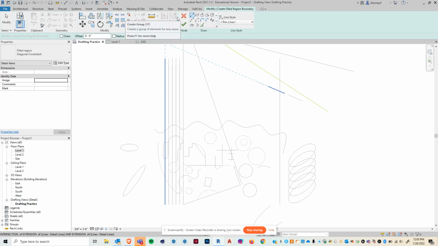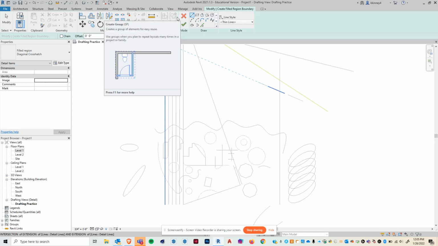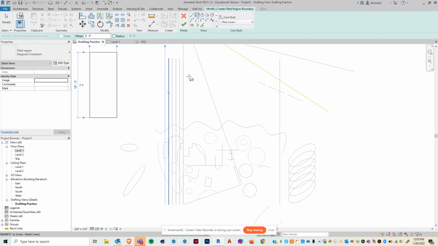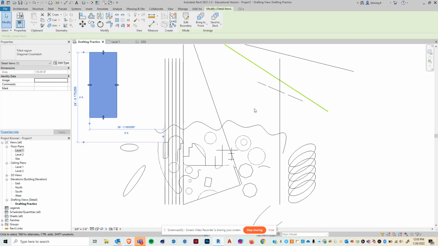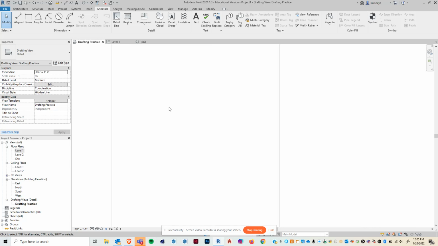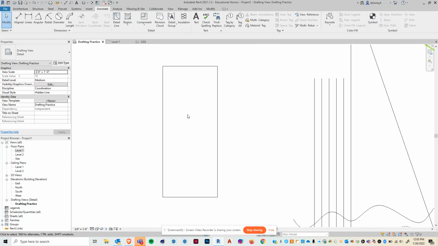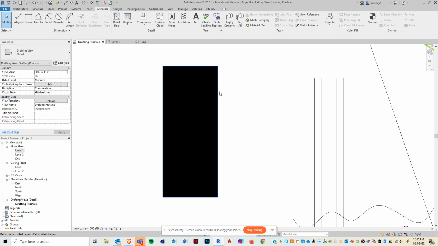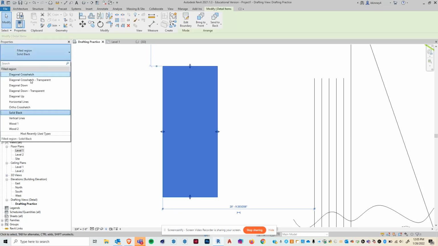So to create a hatch, Revit is first looking for a boundary. So we can just draw a boundary. In this case, I'll just do a rectangle. Okay, and hit the green check. Okay, so there's a hatch in my boundary there. Now I could select that hatch and I can go up to my type selector and I can pick something else. Go there again, pick a different type.